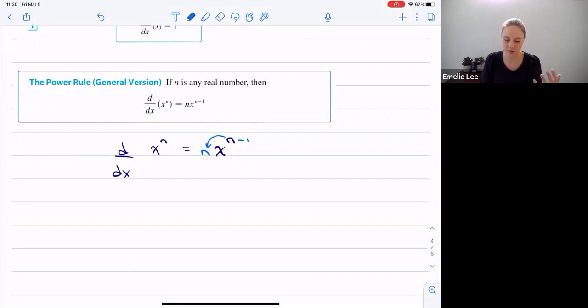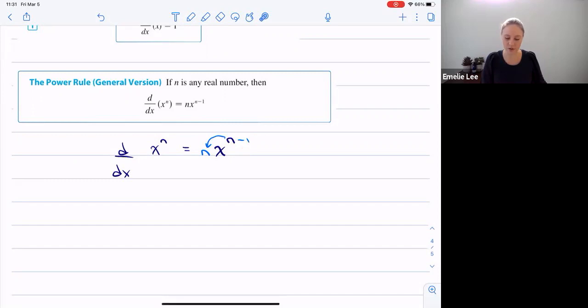So there are scenarios where we might want to rewrite x, especially things like the root of x. You can rewrite it as x to the power of 1 over n if you've got the nth root. And I think I've got some examples in there. So just remember, and this is kind of the new weird thing, if I have x to the power of n and I want to find the derivative of it, then this n falls down in front, and then I have to subtract 1 from the power.